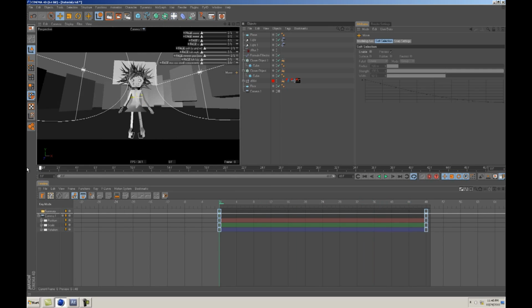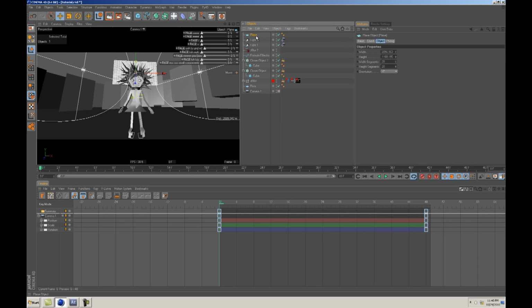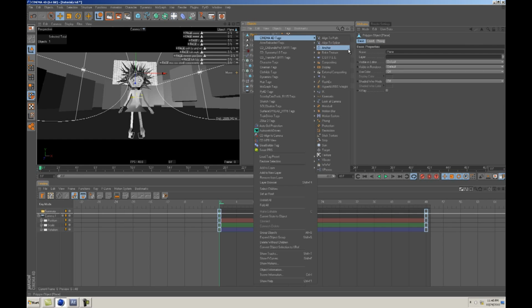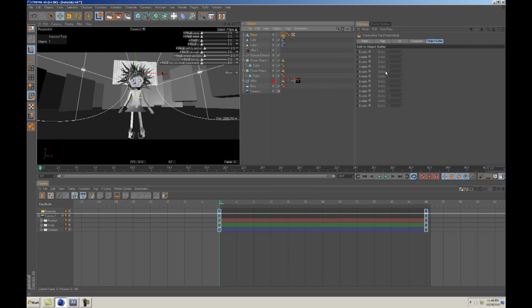Now you say I could add an object buffer, which I will do too, but then that wouldn't track it in 3D space. So when the camera pulls up, the thing would be the same size in After Effects. It wouldn't look right. So the way you deal with that is, firstly, let's add an object buffer. We'll give it buffer 5, and then that's a normal compositing tag.